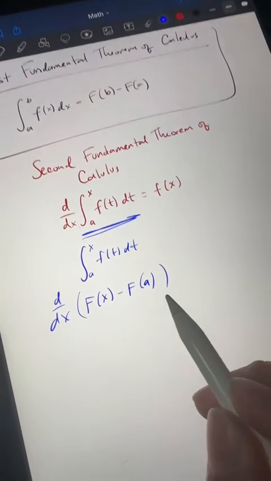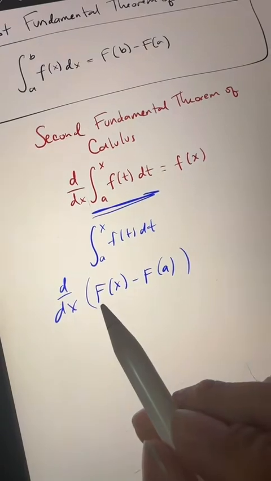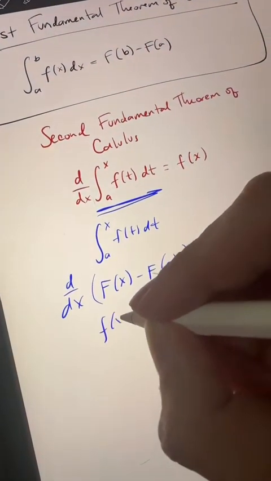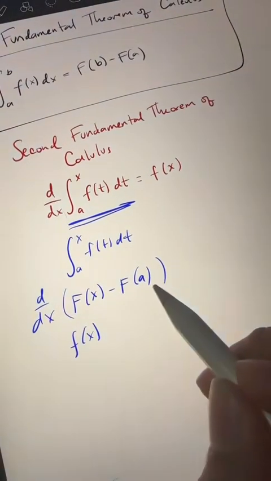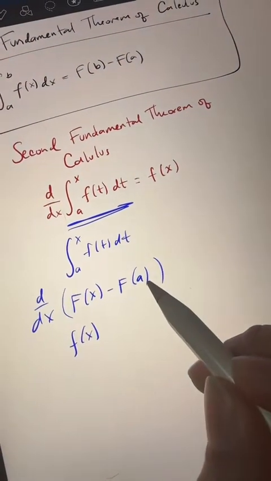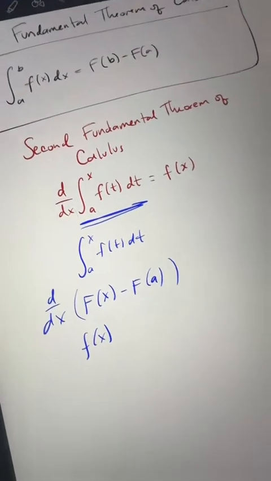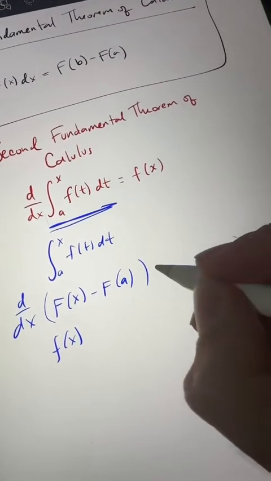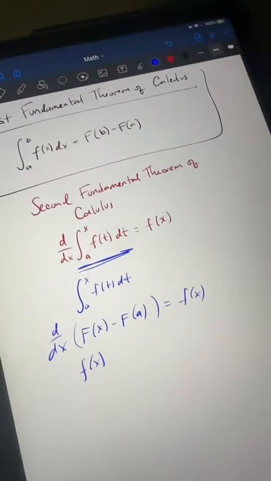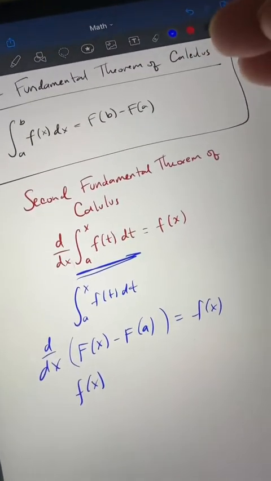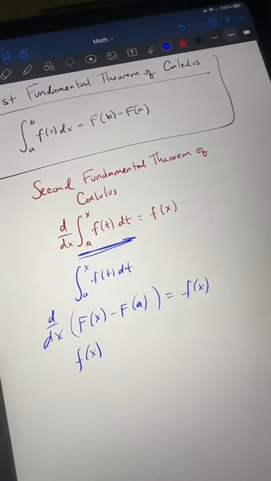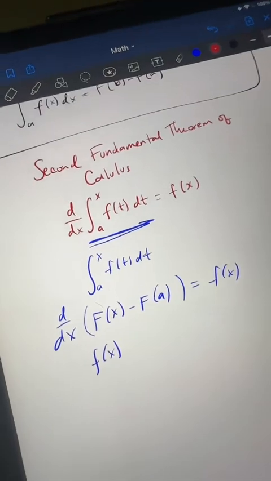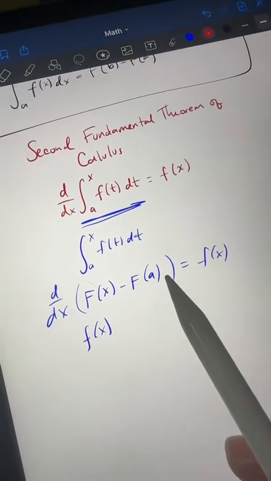It's a simple sum and difference rule. So we take the derivative of this function here, which is simply going to be f of x minus, this is a constant, because F evaluated at some constant will be a constant. So when you take the derivative of a constant, that's just 0, and that is why this is equal to f of x. This is the second fundamental theorem of calculus, but there's definitely more extensions to that. So we basically answered the question of what happened to that constant value. It just went away because we took the derivative of a constant.